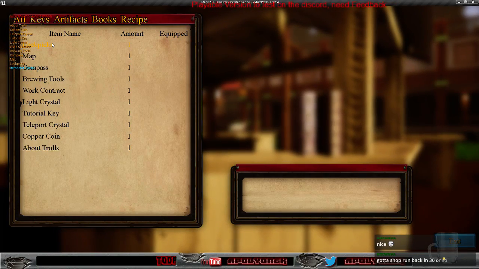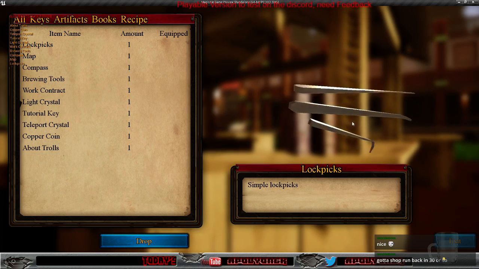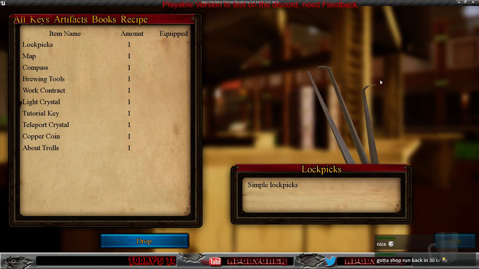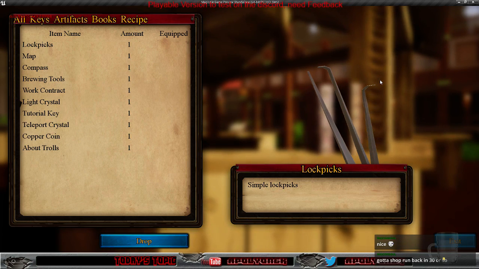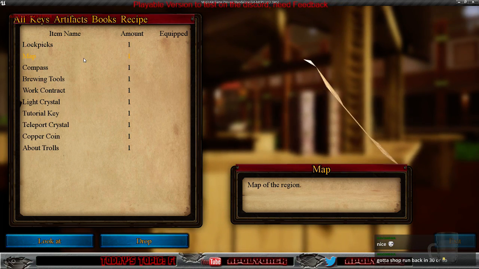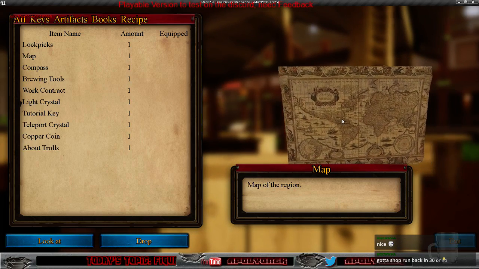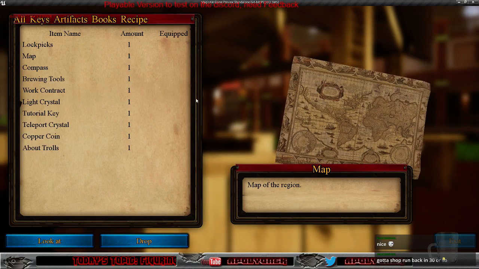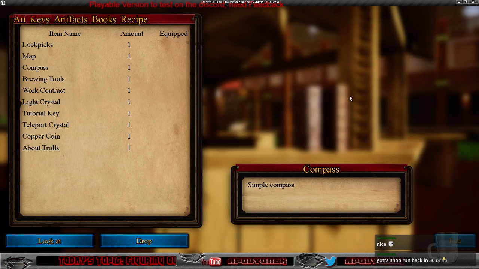So look at our inventory here. That's the start equipment I got from the questions in the beginning, even though those are placeholder elements here.